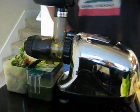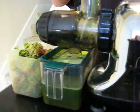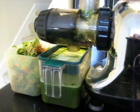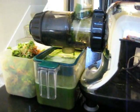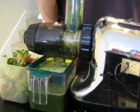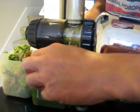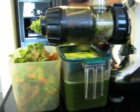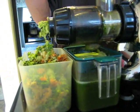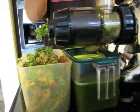So we're about full on the juice now. Let me juice a couple more dark leafy greens, since they're so good for us. And then I'll show you how easy it is to clean this juicer. So we got some lettuce stock here we're going to put in. We'll give this a little shake here to shake it down. Alright, so now we'll go ahead and we'll stop the juicer.